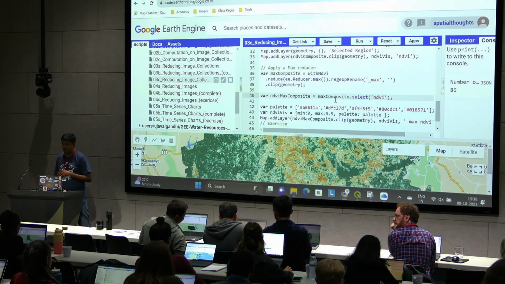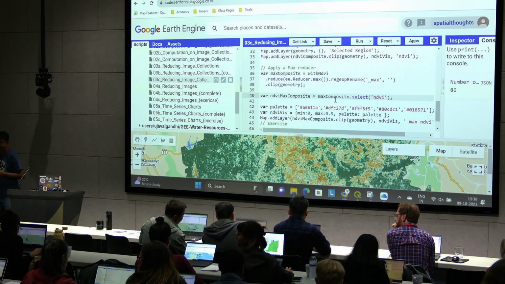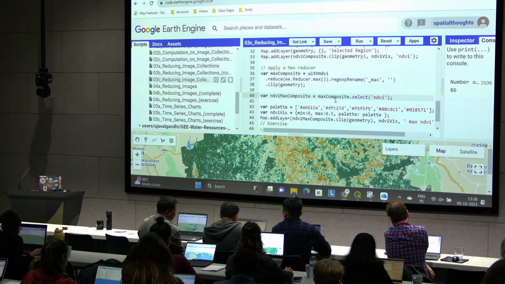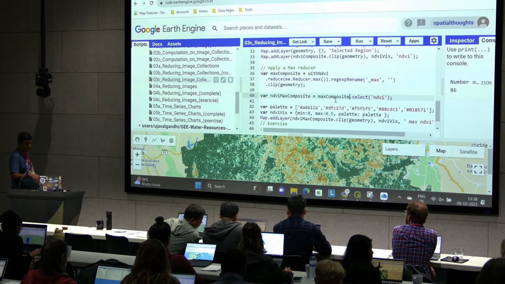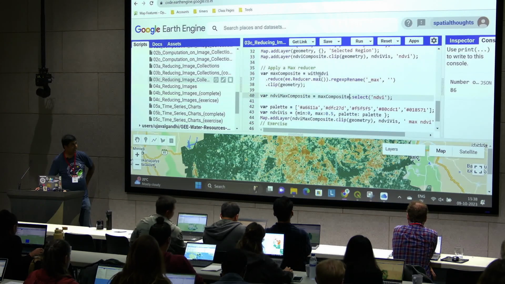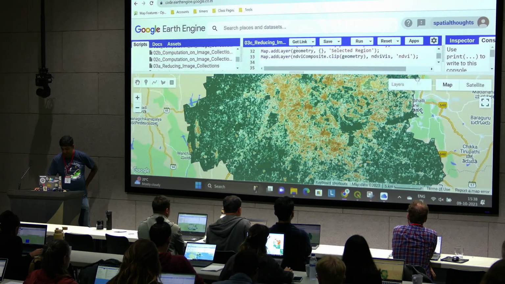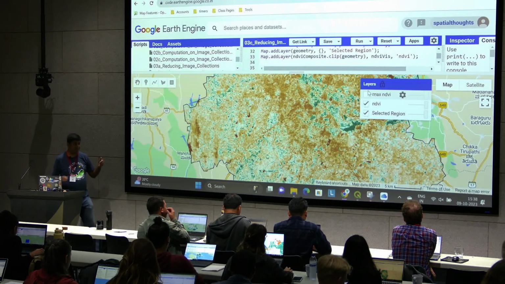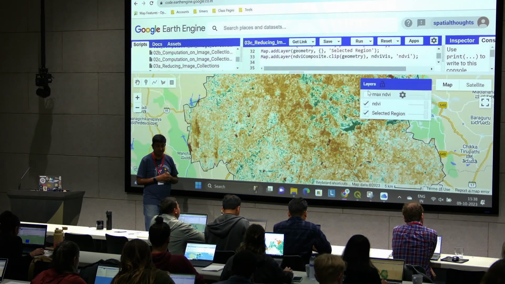I'm not getting the image, the NDVI. Okay, so here's the solution that I've displayed. I've changed this reducer from median to max, renamed the max bands, and then just displayed this. And you can see for this region, this is the median NDVI. This is the max NDVI. Wow. Each pixel, because NDVI changes through the course of the year, this has picked the maximum value. This one has taken the median value.